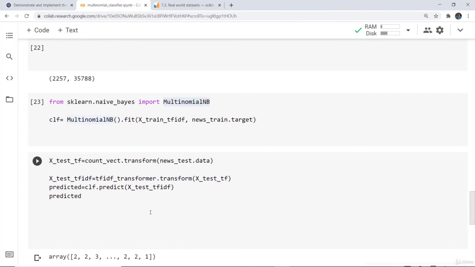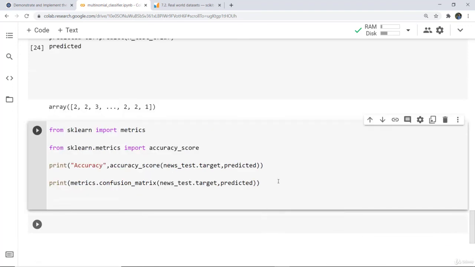It classifies our test data into the classes we have, and you can also use any other text other than the test data. Now we can check the accuracy of our model, what the accuracy is, and for that we import from sklearn.metrics the accuracy score, and for printing the confusion matrix similarly we take it from sklearn. So here you can see that I have written the code for it, and this is very simple, which we do for all the models lastly after training and testing and the predicted value.